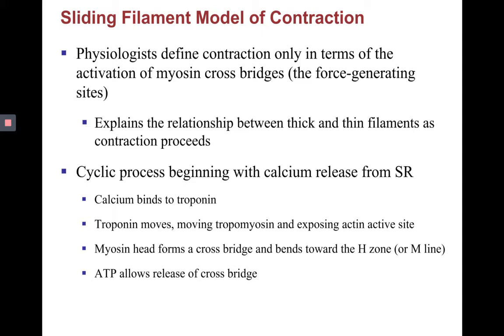So the sliding filament model of contraction could also be thought of as the cross-bridge cycle. A cross-bridge is when myosin binds to actin, and that causes increased overlap between the two myofilaments. Again, this is a cyclic process, and it all begins during excitation-contraction coupling when calcium is released from the sarcoplasmic reticulum. It's because the calcium released from the sarcoplasmic reticulum can bind to the troponin of the tropomyosin-troponin cascade that allows the actin active site to bind to a myosin head and cause the shortening that we associate with the sliding filament model of contraction. ATP is also utilized during this process, so it's an active process.